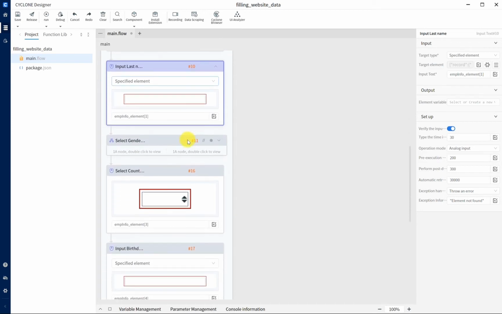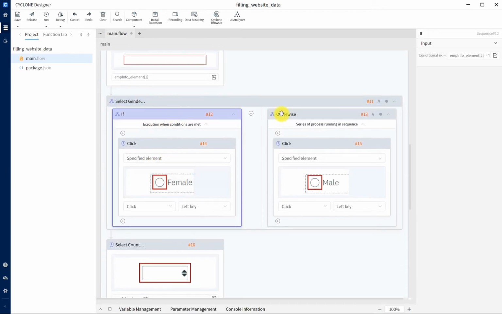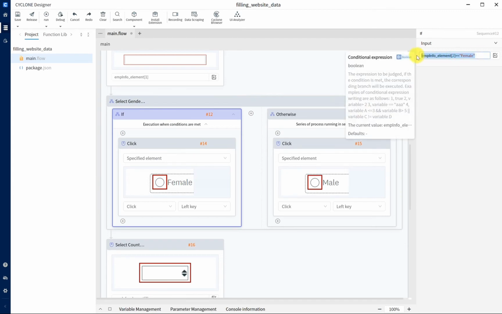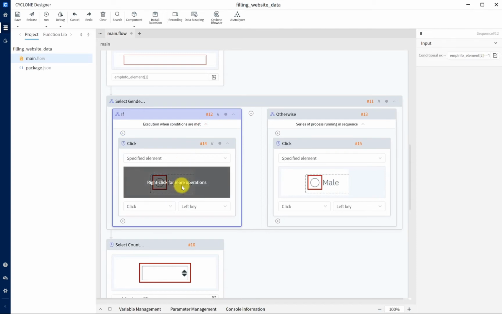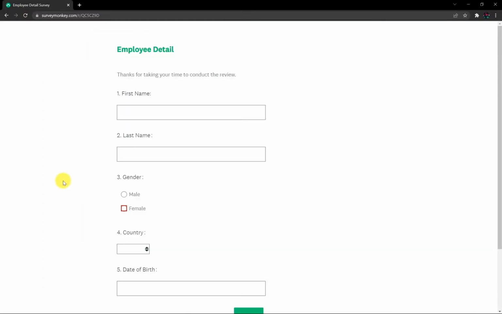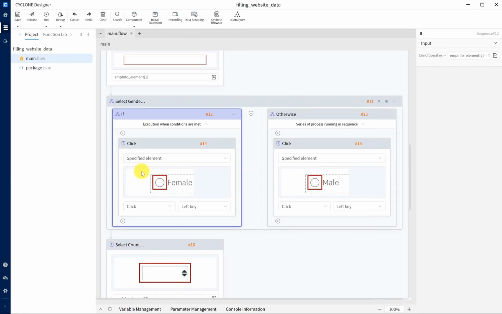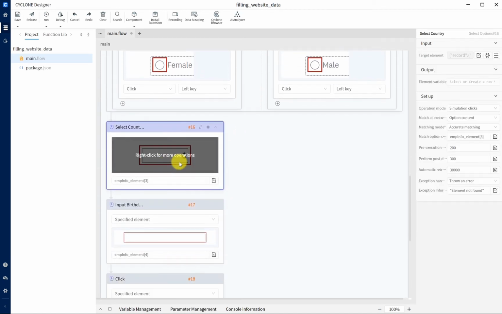Use an if node to determine the employee's gender and click on the corresponding radio button. Select the country using Select Options node.